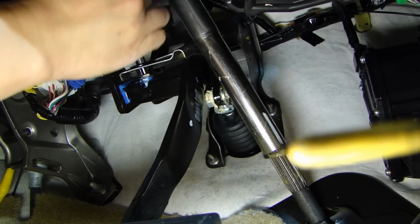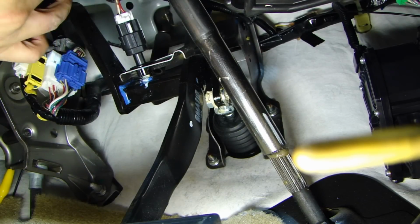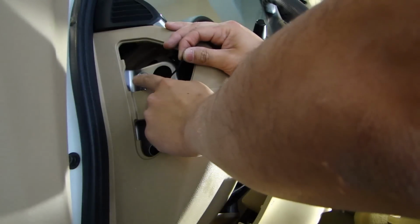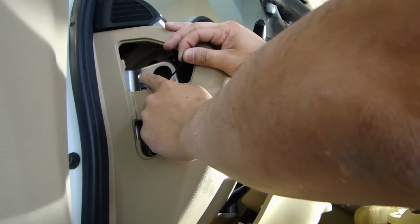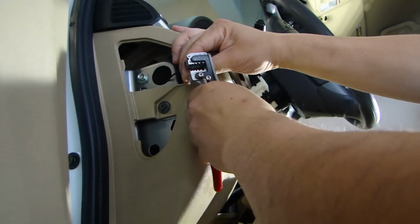Now we'll plug that connector back in here and we'll just carefully route this wire away from all the moving parts. For the ground, I'm going to connect this right onto the bolt right here. I tested it with a multimeter. It is a good ground. So all I need to do is put a ring terminal on this.